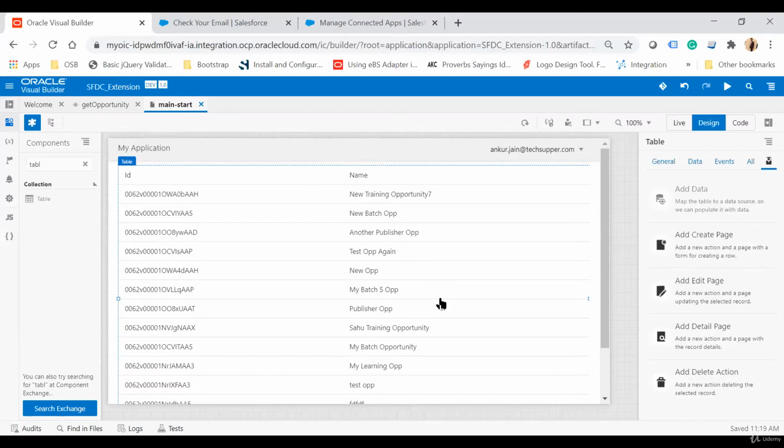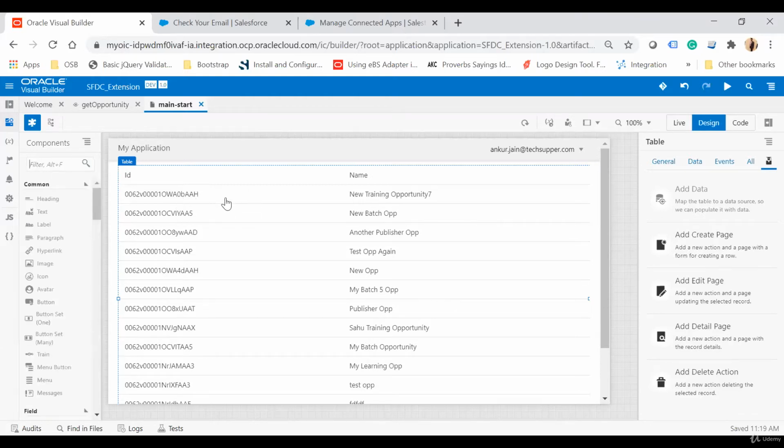So this is how you can create the web page in the VBCS to get all the data from the Salesforce with the help of Salesforce API. So this is your first use case where you have extended your Salesforce opportunity functionality in the VBCS. Now the second action, what I want, so here I'm just getting only the ID and the name. What I need is I wanted to fetch more details of this opportunity once I click on this.